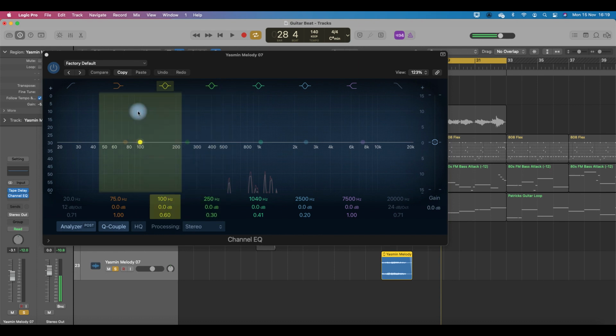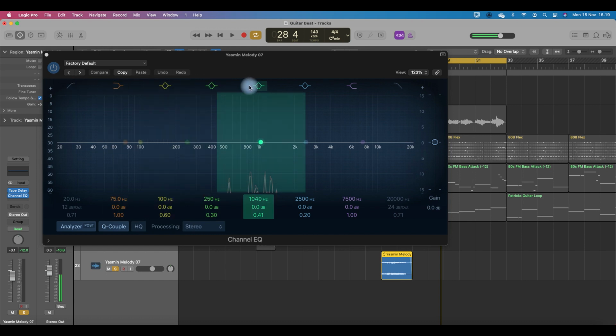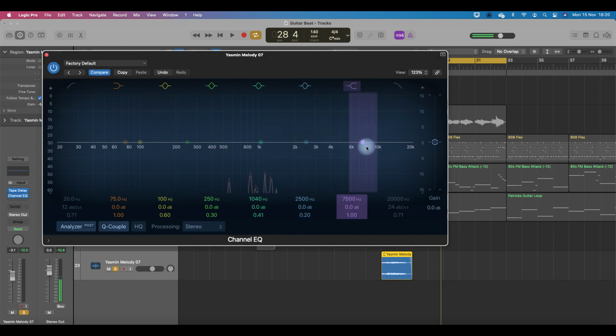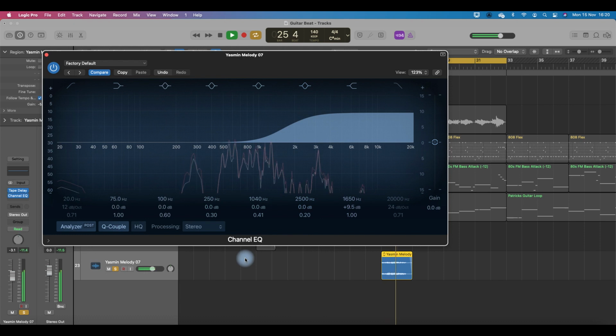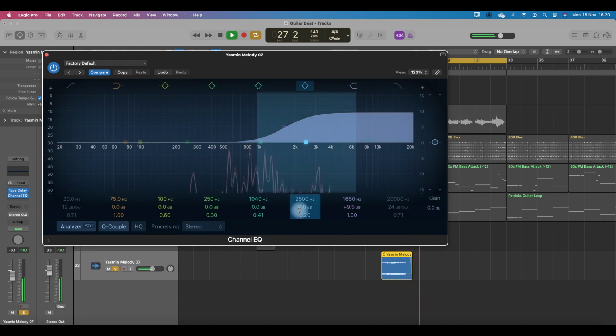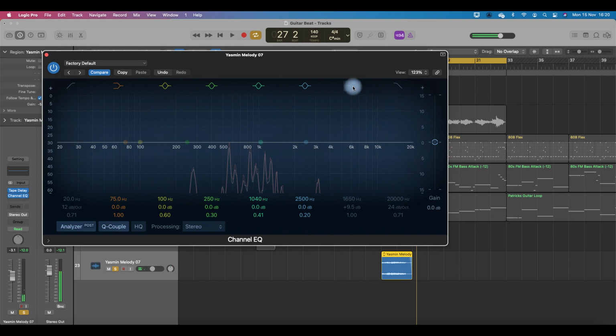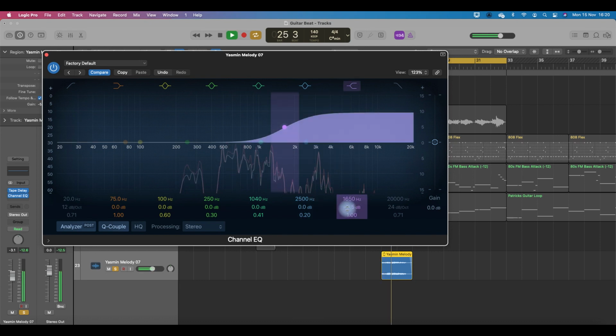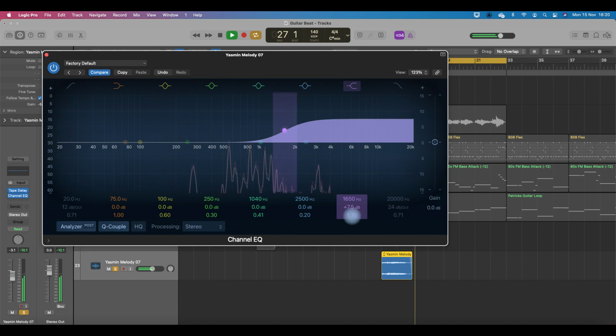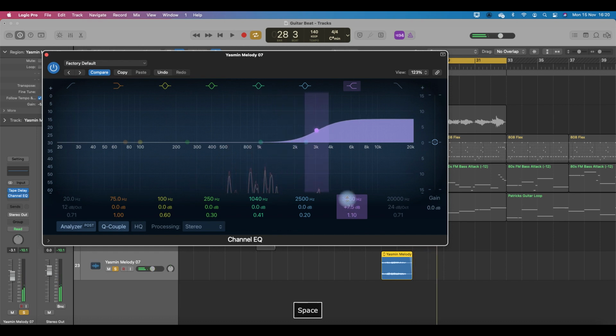So I'm going to use a low cut. You'll see here we have different shapes that we can use to boost or cut the EQ. Let me boost everything up here, just to give you an example. I'm boosting all the high frequencies. And let me turn that off. So it just boosted all the high frequencies. It actually made quite a nice difference, so I might keep that in.